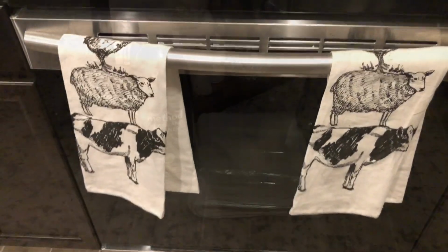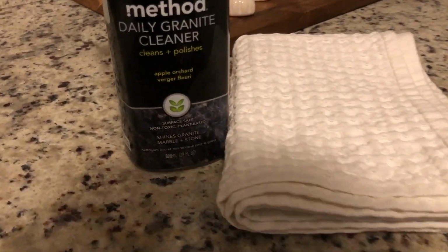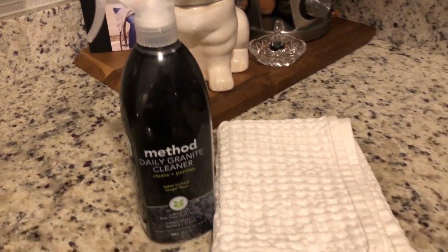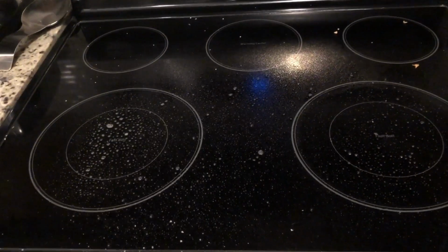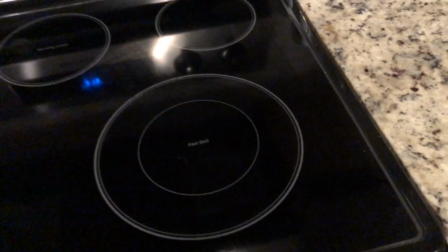So while that's cooking, we're just going to clean up a little bit. We are going to use the Method Daily Granite Cleaner. Yes, I do use this on my stovetop just to wipe it down, just to get all the extra crumbs and things like that off. This is my favorite part about cooking everything in the oven, is that I can put it in the oven and then voila, just clean off the stove, clean off the counter, and then by the time dinner is ready, everything is clean again and everything is done.